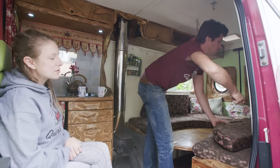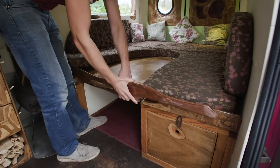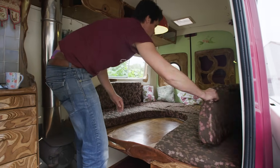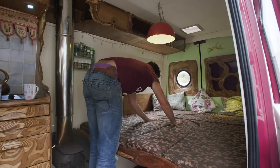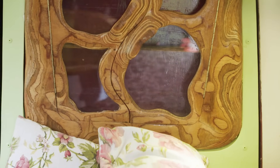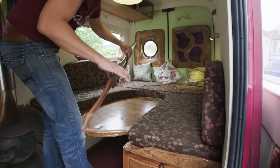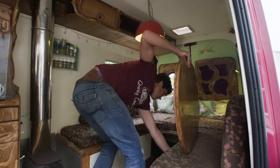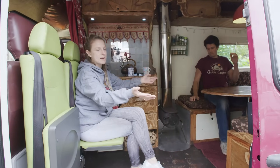We've got a pretty straightforward process to turn it into a super king size bed. The table slots in and David made this kind of fixing piece that both holds the table in place and stops the cushions from slipping out and stops anything from falling down — it replaced lots of different bits we initially had. You then stuff the cushions into the middle and it's an unbelievably comfortable super king size bed. Lots of people say they have the best night's sleep of their lives in it. For us, a fixed bed was never a consideration because we wanted such a big table space.